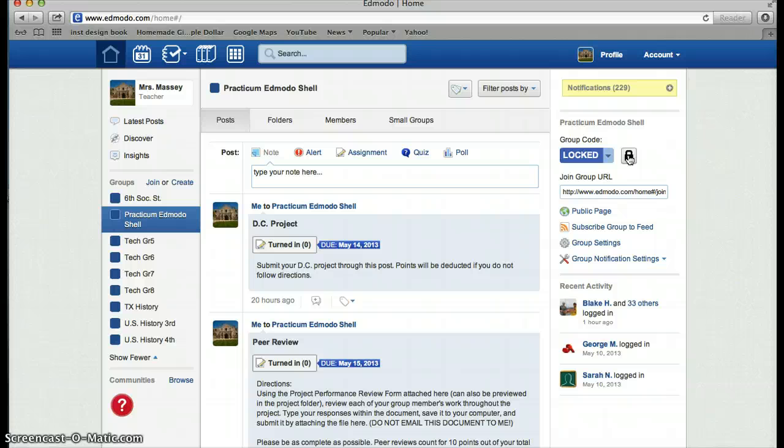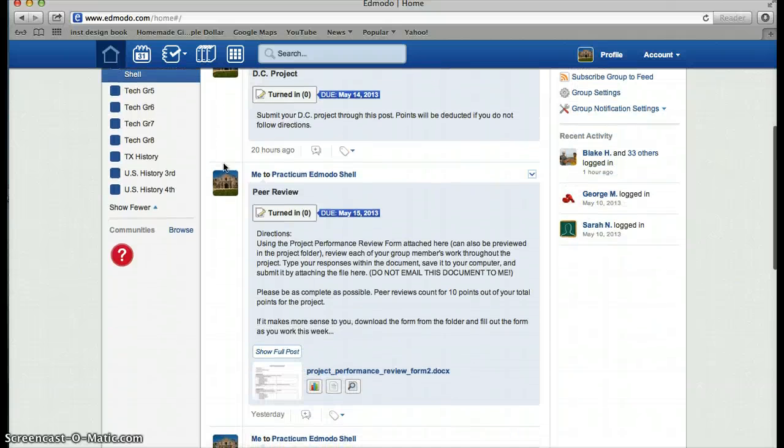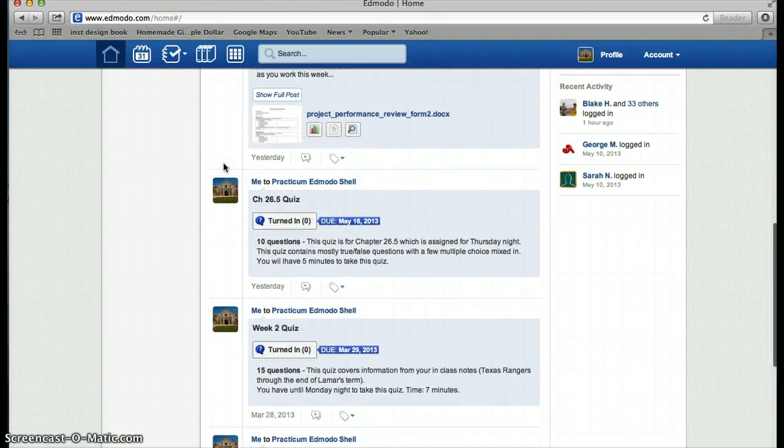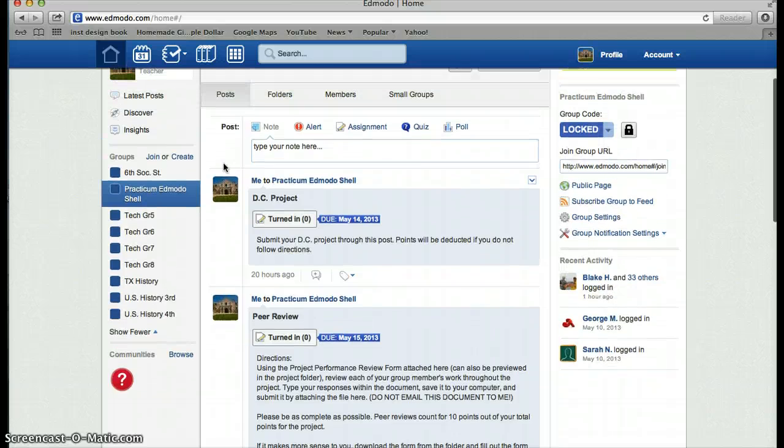So let's go over some basic features of the website. It organizes itself into discussion posts, which are seen here. The posts also can be used for announcements for your classes, so things from you, reminders for assignments, reminders of things that are coming up, posting the homework for the week, anything that you like can be put in here, or it can be used for actual assignment due dates and turn-ins like you see here, and I'm going to get into those later on.